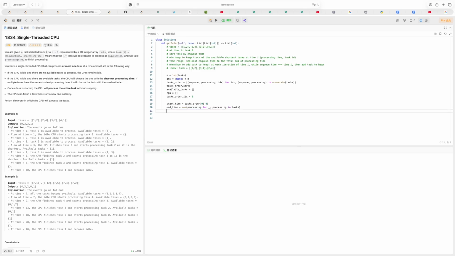Okay, let's try for its enqueue, processing, index in task. Oh, it lagged. In task order.